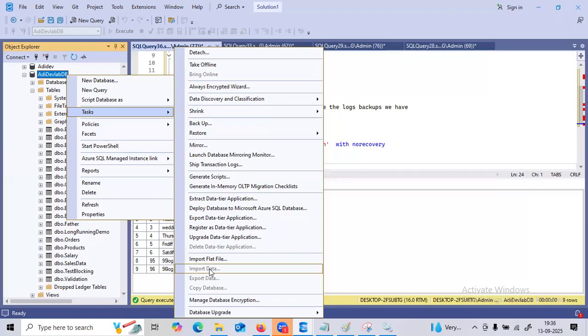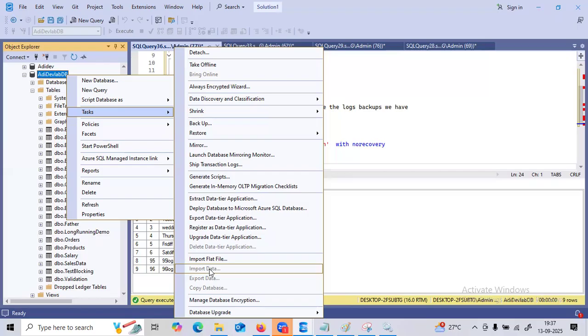So if you want to go for point in time, that is the reason we are recommending to keep the production database in full recovery model. If you keep the full recovery model, we are able to take the T-log backups as per our regular timings. So the user deleted the data at 11 a.m. So what can we do? We can restore the log backup until 11 a.m.